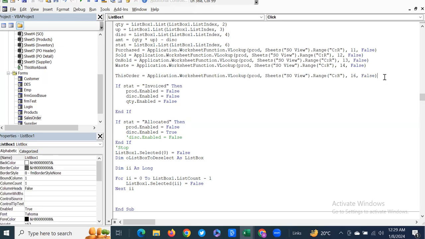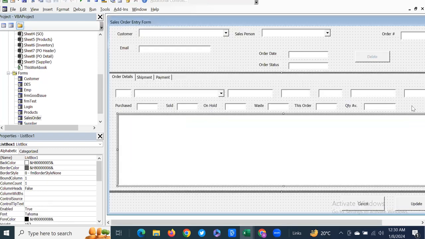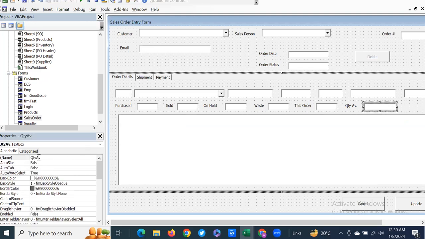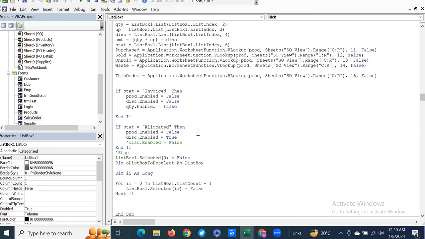So this order gets 16, and the last one is the quantity available. So you go and check what is the name of this. This is quantity available. Okay, quantity available. So we double click here and we go and change it. Control C, and we put Control V here, and this is quantity available.